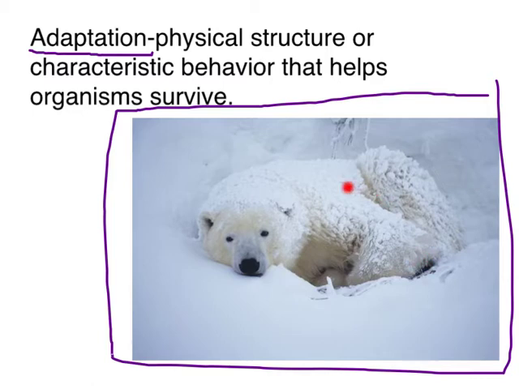However, they also need this thick coating of fur in order to stay warm, and so the coating of fur, instead of being white, actually if you pulled off some of these little pieces of fur, you'd notice under a microscope they're actually clear. So that the sunlight, when it strikes the polar bear, can hit the fur, go through the fur, and hit the dark black skin underneath the polar bear's fur to warm the polar bear up. So that's an example of adaptation. And again, this is just physical structure that helps the polar bear survive in its environment.